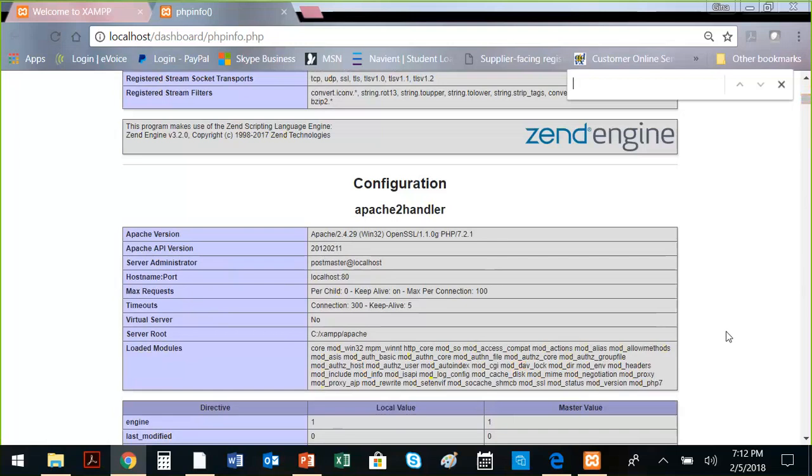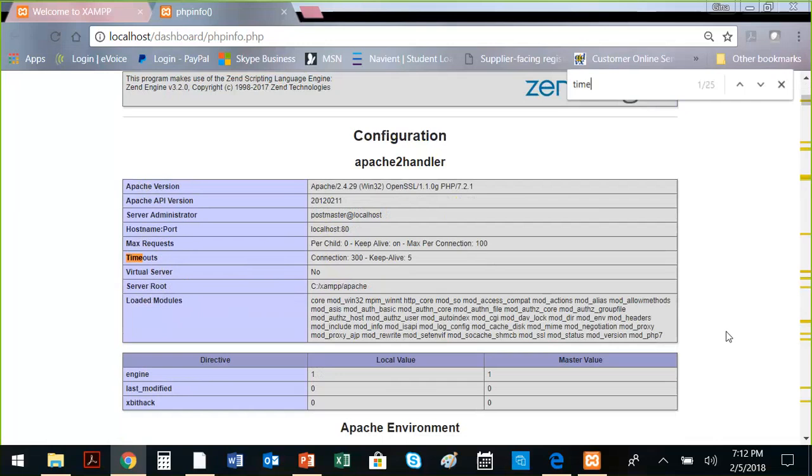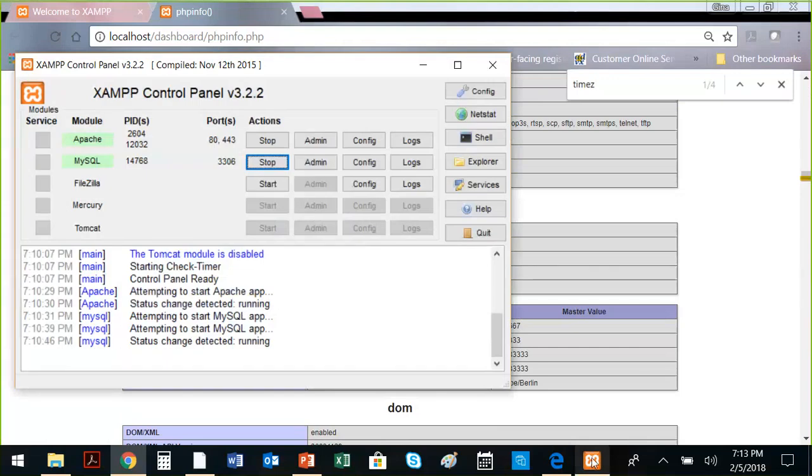Okay, right now the default time zone is set to Europe/Berlin, and we're not in Europe or Berlin, so we need to update that to where we are. So we're going to go to the Control Panel again, go to Config for Apache and click on that.